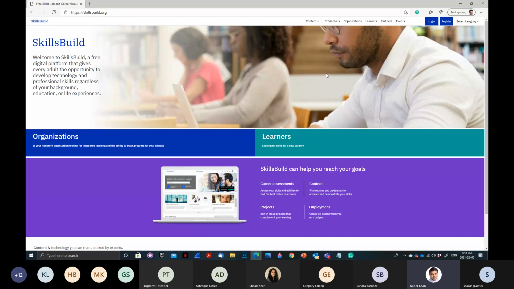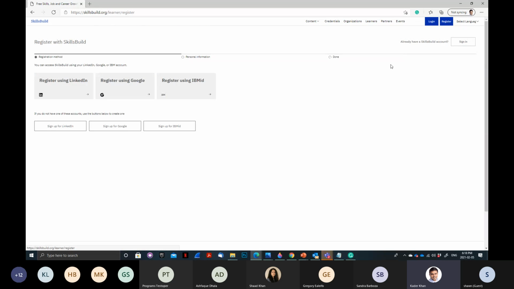Okay, so this is what I'm going to rely on. I'm pushing IBM to see what are all the things that we can get to help our community members and our teams to learn skills and build the ideas and the projects that they have moving forward. Okay, so go here. What you need to do is go here and then click register. Select any one of the options, right?